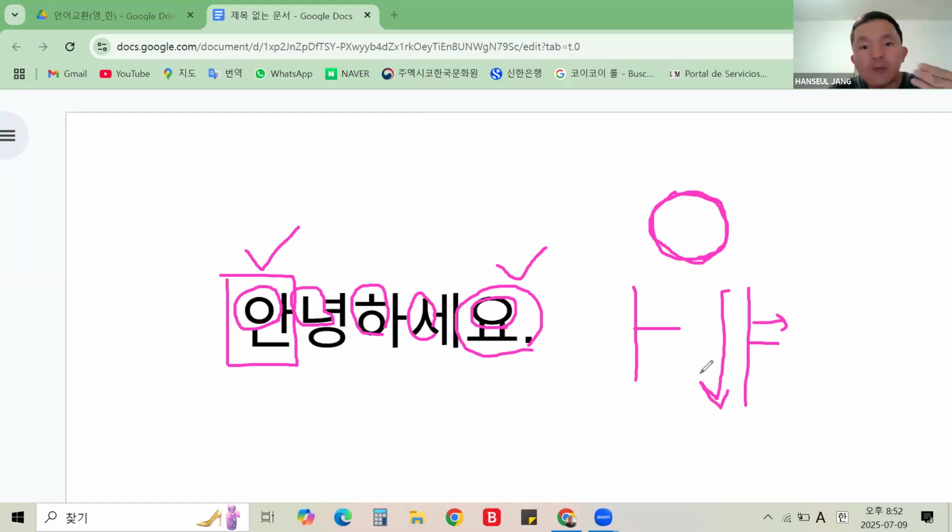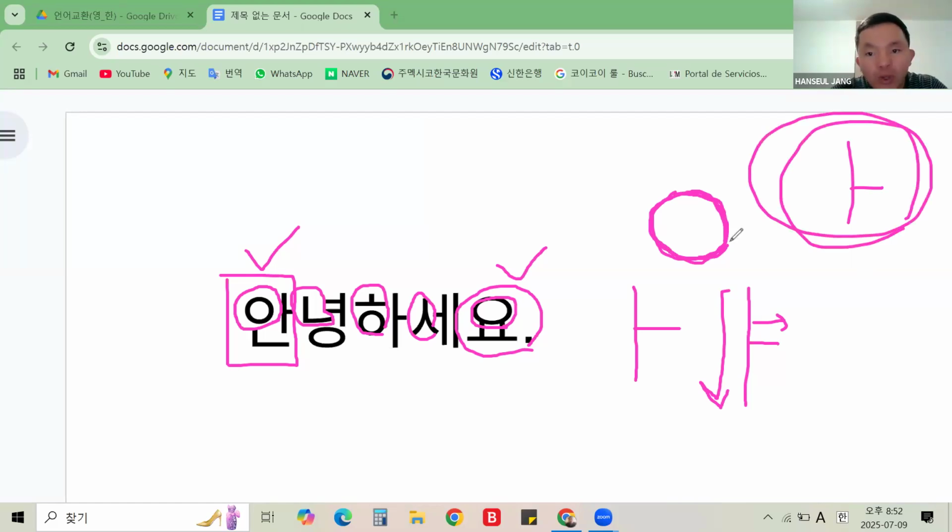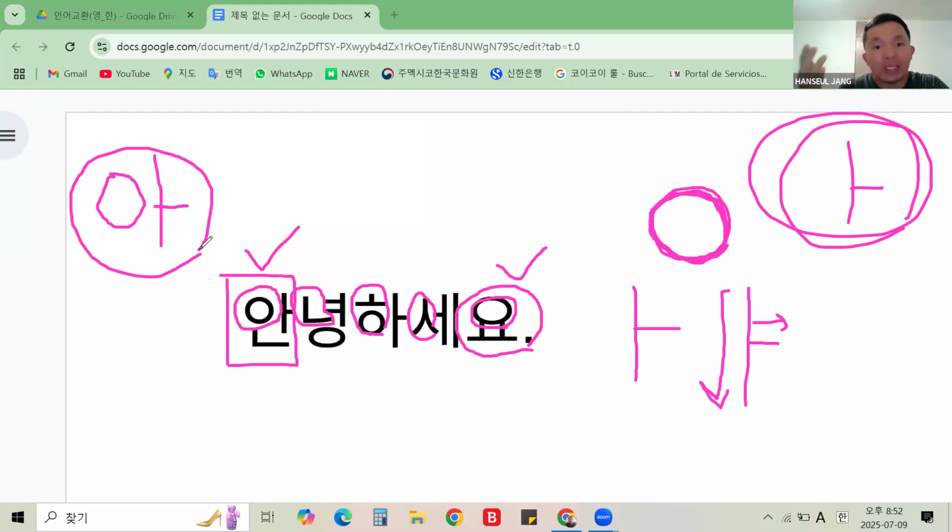Stay with me. This vowel sounds like ah. Try to say ah. Exactly. If I just write this vowel, the reading of the vowel is ah. However, if I want to make this a syllable, we have to start with a consonant, which is a circle. So write down the circle first, and after that put the vowel. It sounds exactly the same as the vowel sound, which is ah.